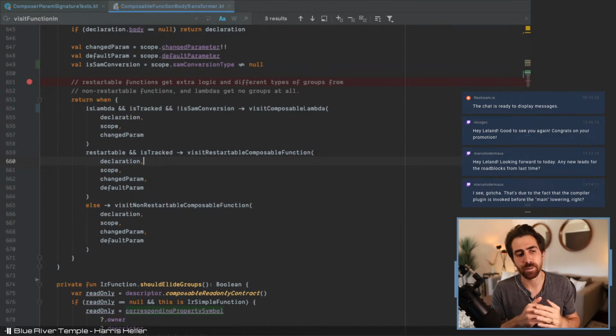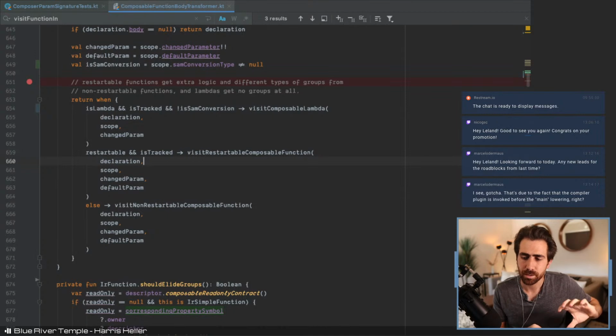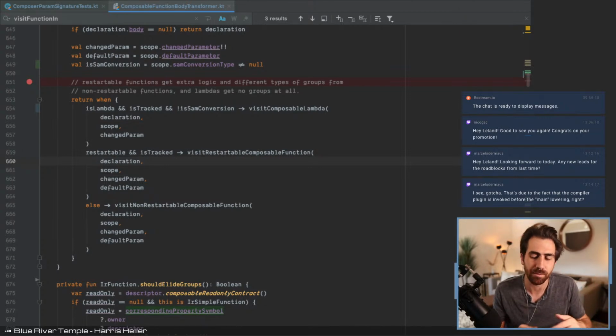Yeah, so what happens in the compiler is there's this PSI to IR phase, which takes the initial result from the front end, all the type analysis and things like that that happens on the source code, which we'll call PSI, and then converts that to IR, and that tree of IR is what our plugin operates on. Then all of the lowerings that would have happened otherwise happen on our lowering.